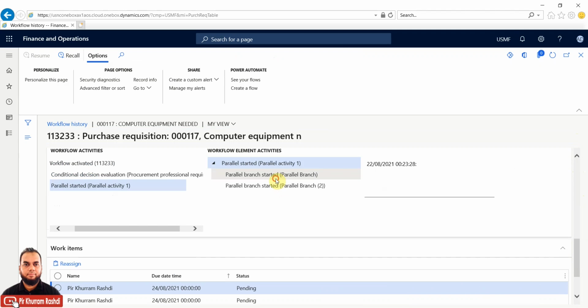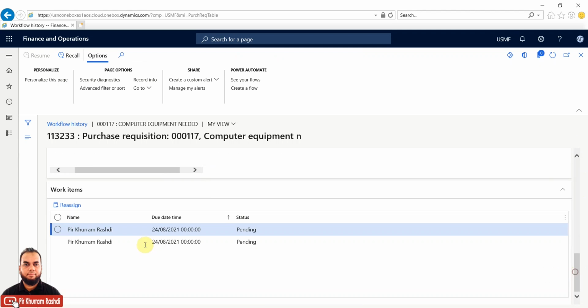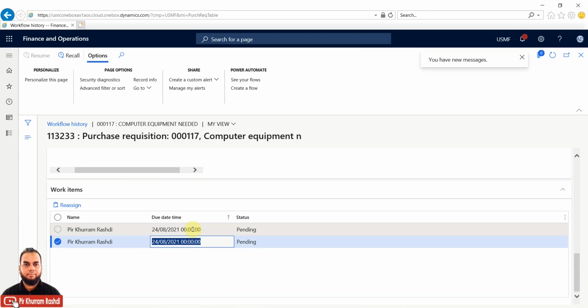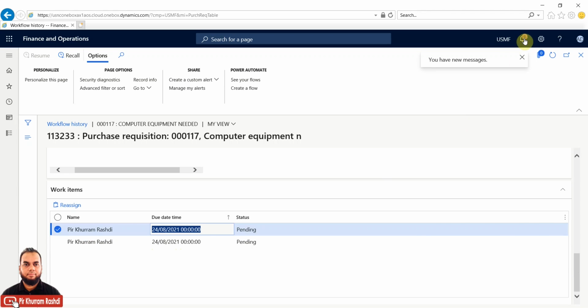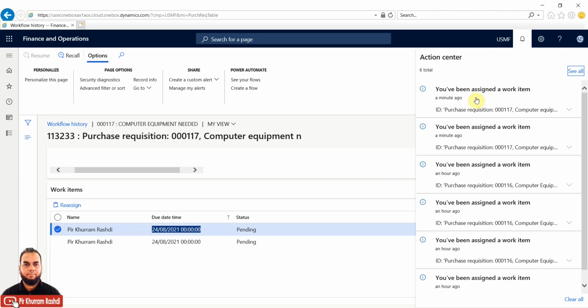So here you can see the parallel branches have been started, and these are two branches, and here there are two work items which are assigned to me, and I can also see the notification which I just received 1 minute ago, and this is about work item assigned to me.